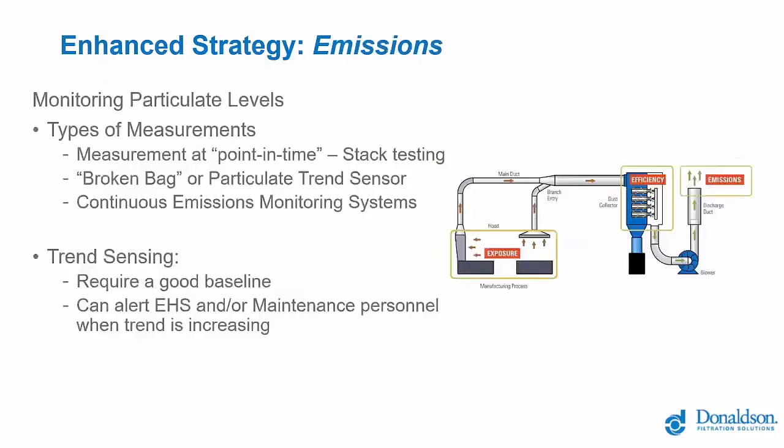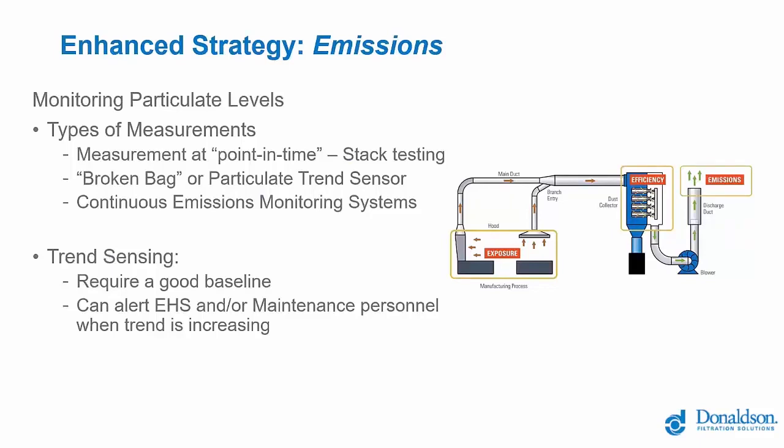All right, and the last one to talk about is emissions. So emissions is fairly simple compared to efficiency, in that you're really just looking for the amount of particulate that's coming out of that discharge duct, either back into your factory or outside into the environment. There's a few ways to measure it. Typically, this is done by different manual measurements done point in time. It could be a visual opacity check, or it could be tested using different test setups or sensors.